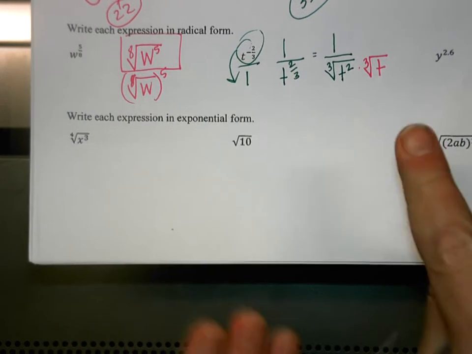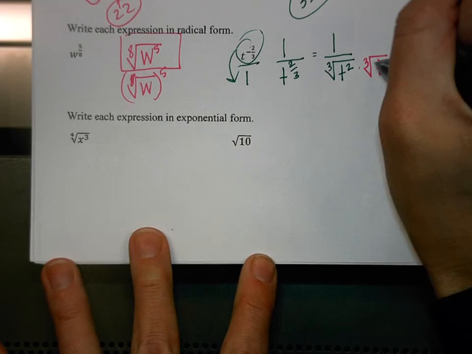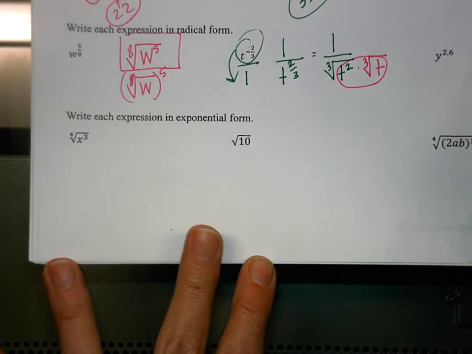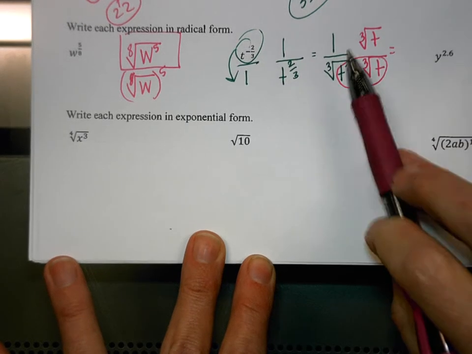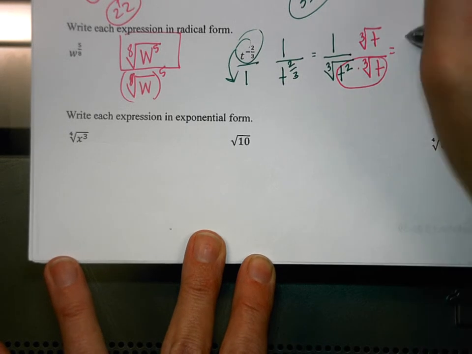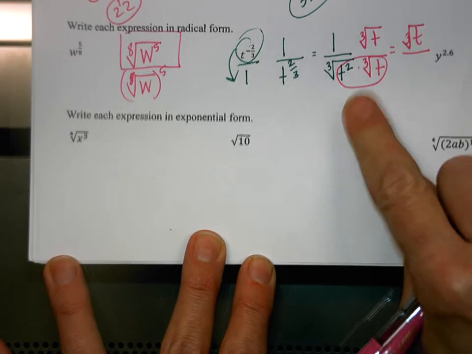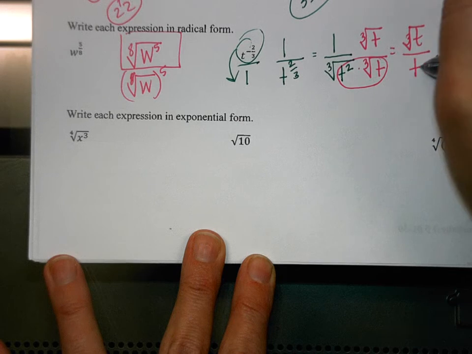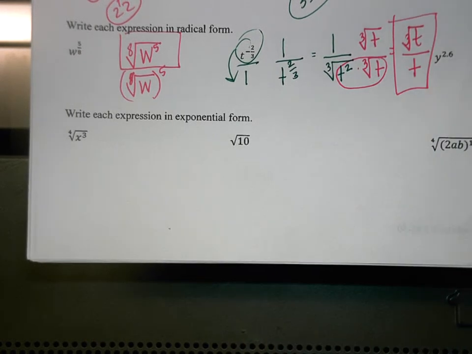Because when I do that, what happens? We have 3 t's, so I have a group. But whatever we do to the bottom, we also have to do to the top. And so on the top, 1 times the cubed root of t, you can write it as 1 cubed root t, or just the cubed root of t, over, and this made a group, nothing left over, so t in the denominator. And that's my answer. That is okay. Do you want to ask me any questions about that one?